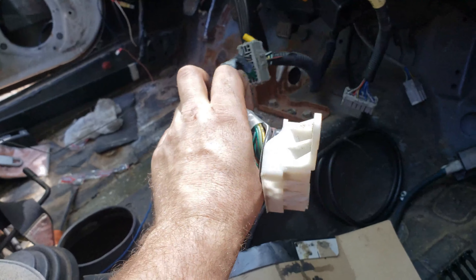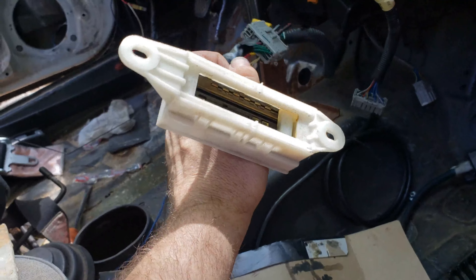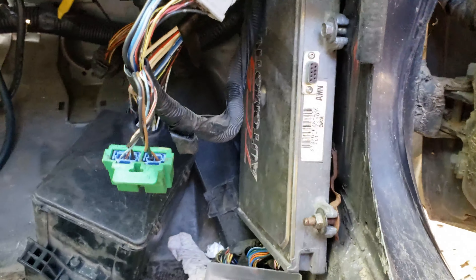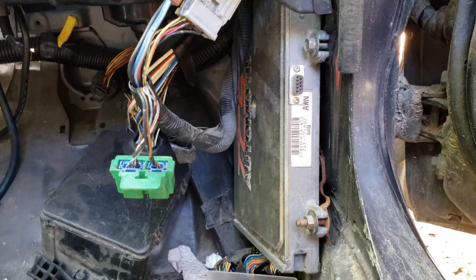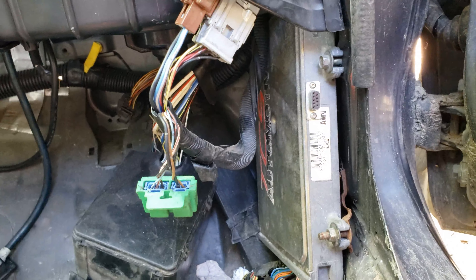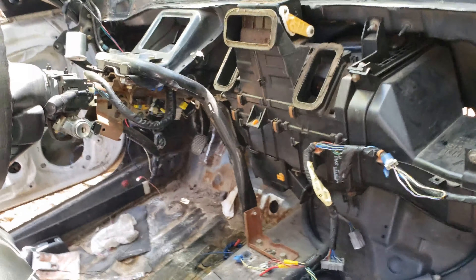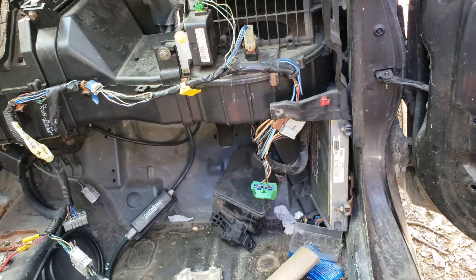I gotta figure out which wire in here turns on the reverse light so I can hook that up properly and have reverse lights on this thing, because at the moment when I put it in reverse — it's manual — if I don't put it into the reverse spot and turn on the reverse light, I don't have reverse lights. There's my chipped ECM that was running the car while I was running it on five pounds of boost. The guy I got it from originally said it was tuned for ten, but his blew up, so I didn't feel like testing that. I only ever ran it on five pounds; it ran great with no issues.